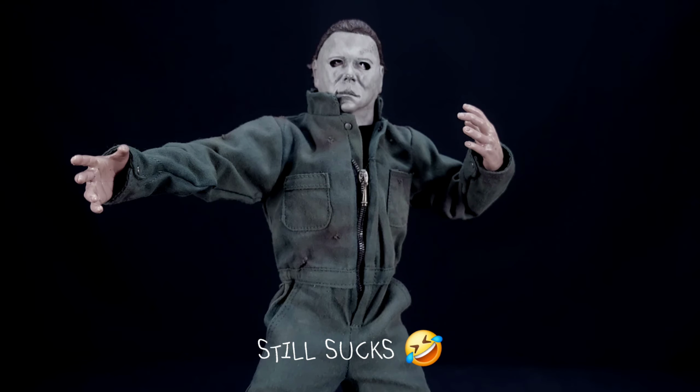Anyway, I talked enough. It's a solid release for the price point. If you're in the market for Michael Myers Trick or Treat Part 2, not bad at all. I picked this one up because it seemed like it had more accessories than Part 1 did. So that's the only reason I picked this one instead of that one.